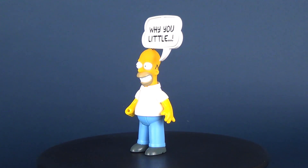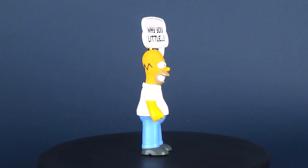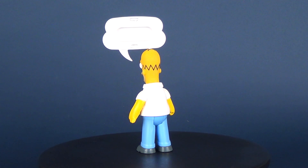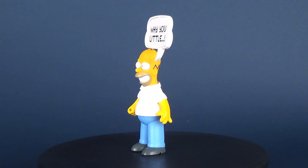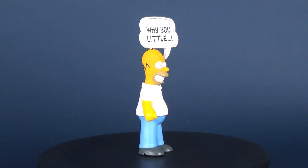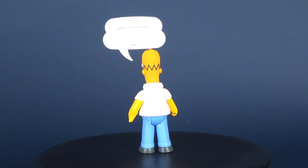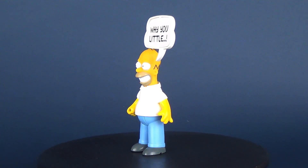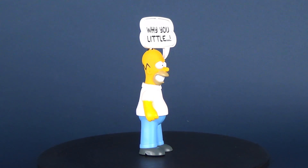The accessories are bare minimum — pretty much what one would expect for Homer Simpson in the 90s: lots of nuclear power plant stuff. The word bubble above Homer's head is a nice additional touch. It looks a little weird pegging into his head, but it adds to the design element, and if you're displaying him it's fun to put him with that word bubble. 'Why you little' is probably the most Homer-esque of the phrases. Either way, today we set our time machine back to 1990 to look at the original Simpsons toys from Mattel.